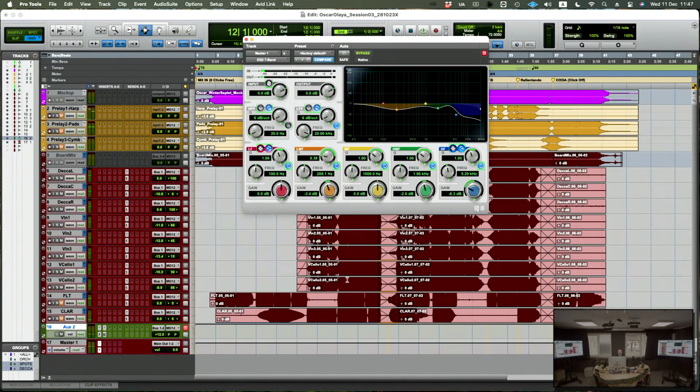Now, I'm gonna play it and I'm gonna bypass the EQ during the playback. Is it getting louder?